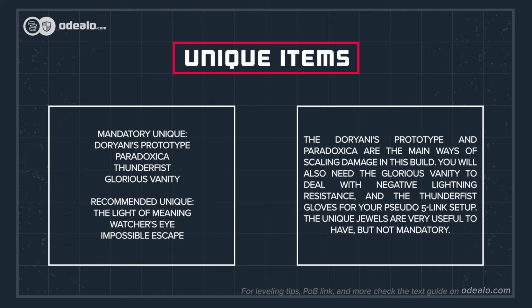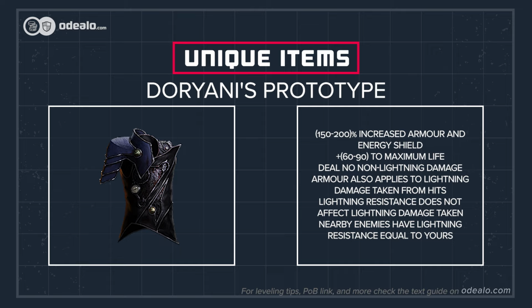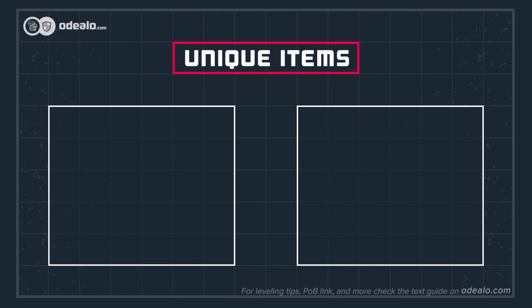You will also need the Glorious Vanity to deal with negative lightning resistance, and the Thunderfist gloves for your pseudo 5-link setup. The unique jewels are very useful to have, but not mandatory. Your main way of reducing enemy defense is by lowering your own lightning resistance and applying it to nearby enemies. Doing so makes you quite vulnerable to lightning damage, but armor, block, and shifting half of elemental damage taken to chaos greatly helps with that.